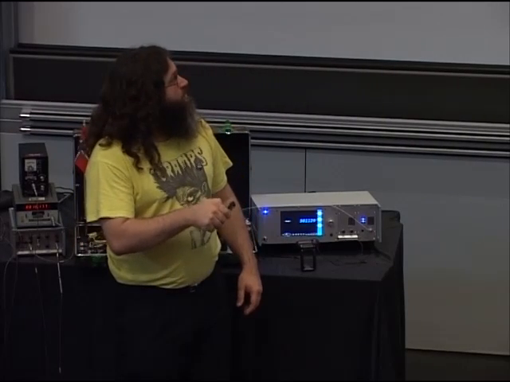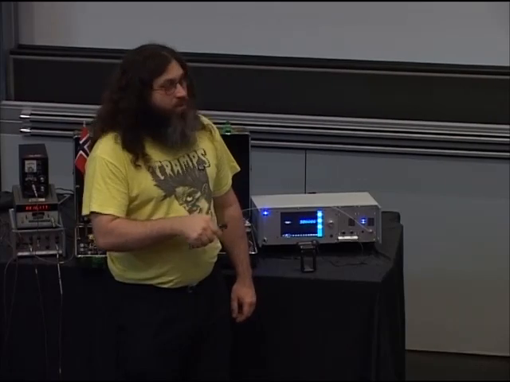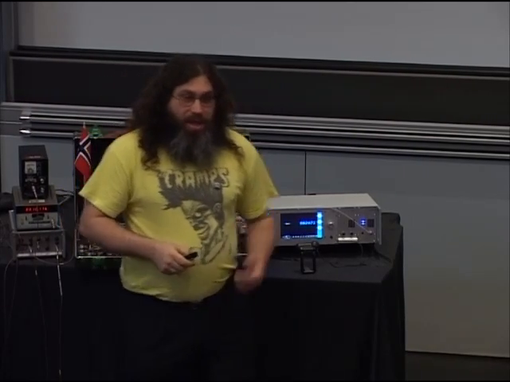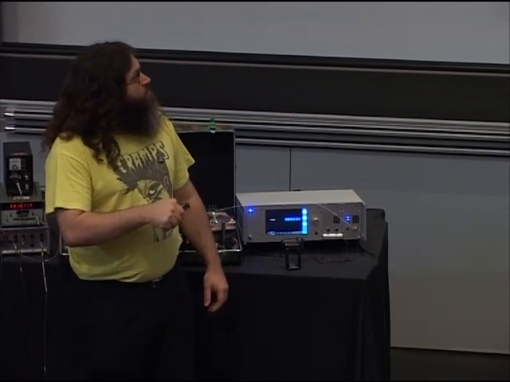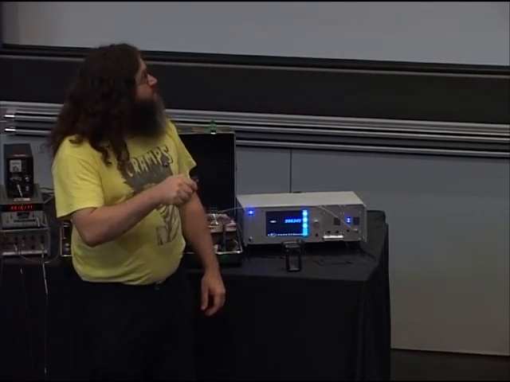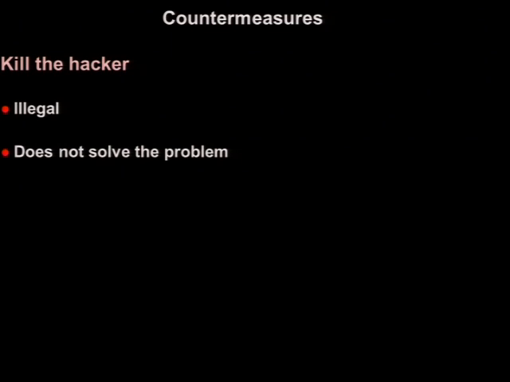The manufacturers now patch QKD, and if somebody in the future cracks the classical key distribution technology, the security will be protected by QKD. The chances that you are hacked are much less than if you only use the classical encryption technology, because there are two very different encryption key distribution technologies, and it's difficult to crack them at the same time. So, good value, I think. But to make it even better value, we now have to work to patch the loopholes in the QKD as best as we can. So now what can we do about the countermeasures?